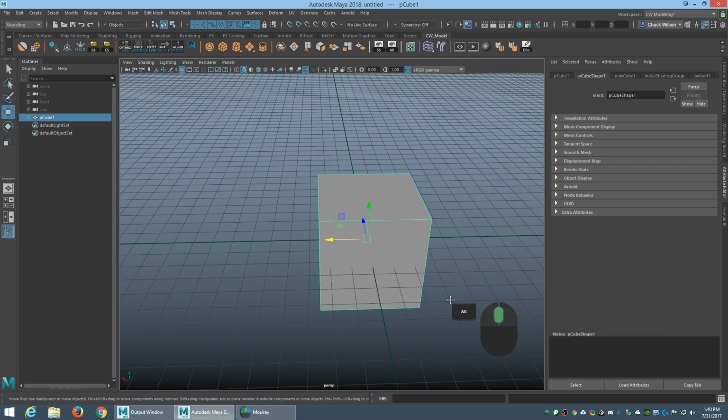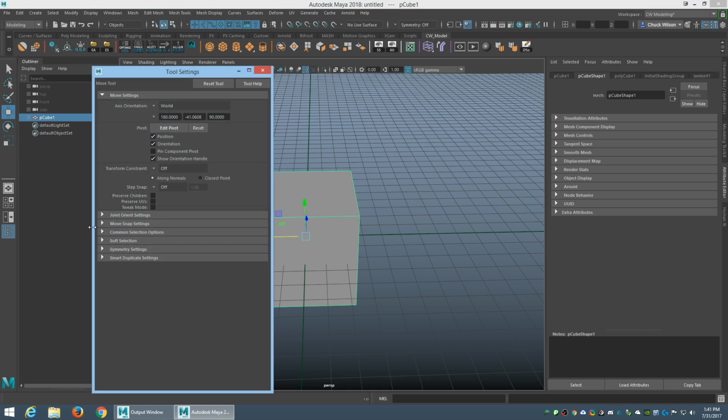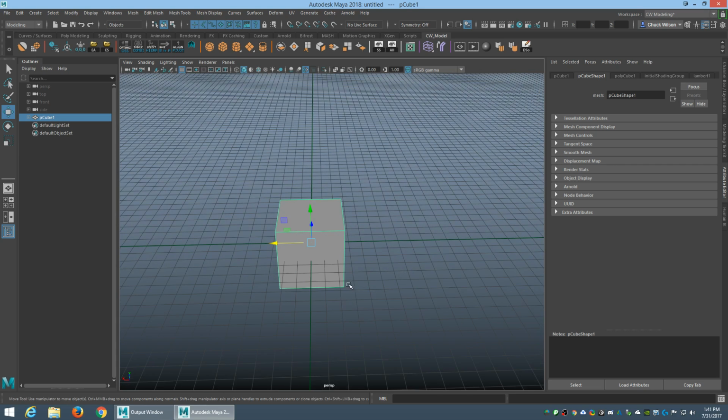So you don't get a box though, saying you want instance or copy. To do that, you have to double click the tool. So double click, smart duplicate settings, and if yours wasn't duplicating back there like I was just doing, make sure these boxes are check marked, and then right here geometry type we have copy or instance. So that's how you can do one at a time in Maya, and that's new for 2018.